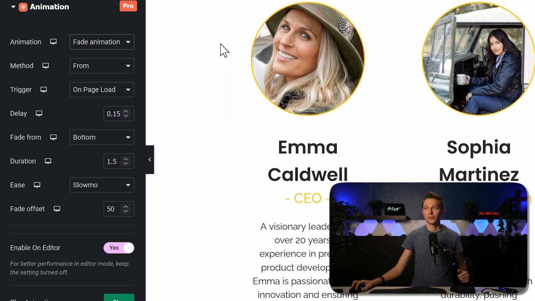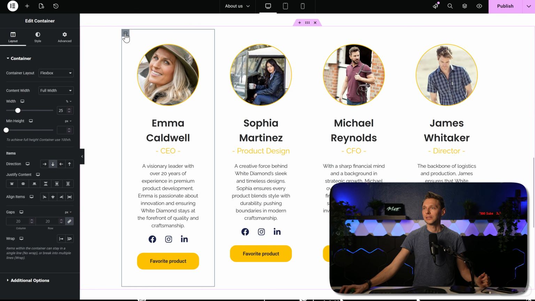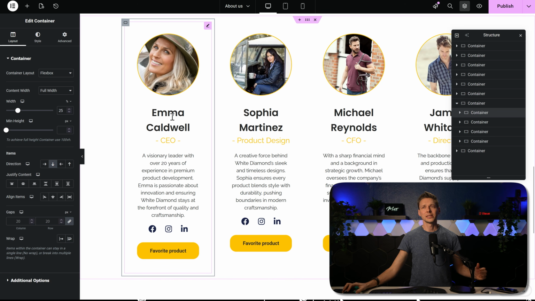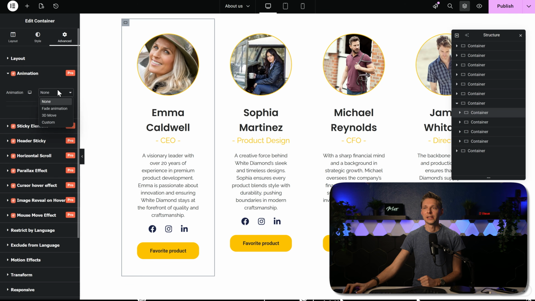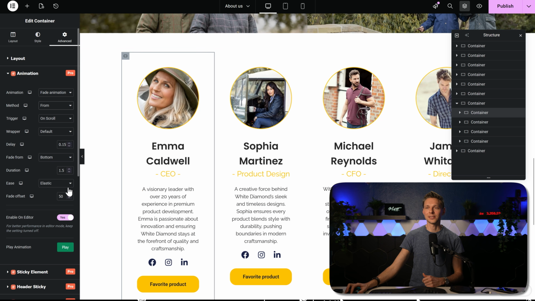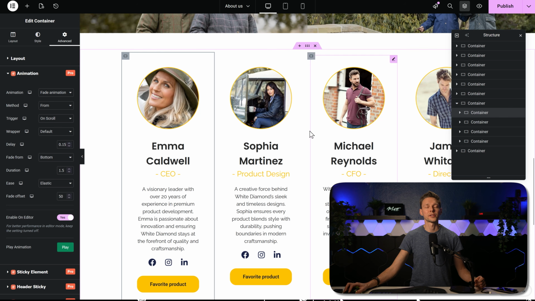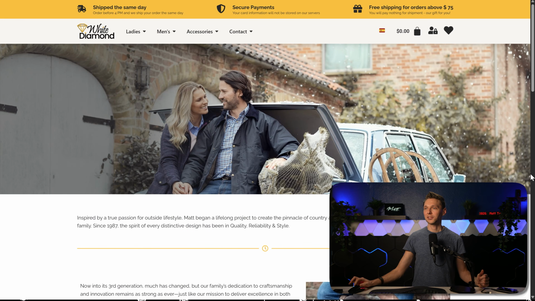Amazing, right? Now I'm gonna change all these things because I want to fade them in slowly. Go into this container. Now let me show you some really nice fading effects. If you go to advanced and you go over here to animation and you just do the fading animation, we're gonna use the elastic ease, and this one will be a delay of 0.15. Then we go to copy all these animations to all these different things, and I'm gonna delay them just a little bit. All right, let me show you the about us page.